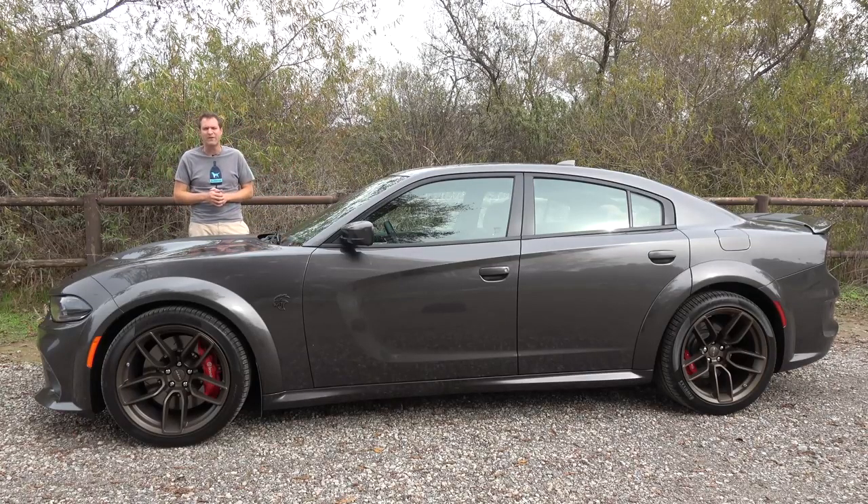Driving the Hellcat Widebody — I've been driving this thing around for a couple of days and it is pretty insane. One insane part is the sound it makes when you accelerate, which is just unreal. Just so much power in this vehicle — it's crazy fast. Interestingly, when you're driving along normally, you can drive it normally if you want to, and it is a fairly reasonable car. But with even a little tap of the throttle, you do hear a little supercharged whine. One downside is that the Charger is a very big car, and this still feels like a very big car. You can neutralize the size if you throw enough power at it, and they've done a good job of that — it does not feel as big when you're accelerating. But when you're turning, it certainly does.